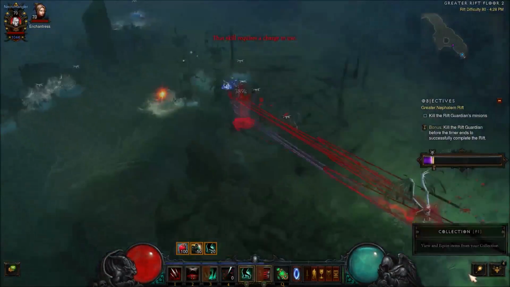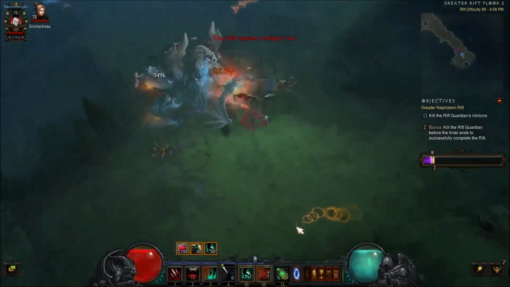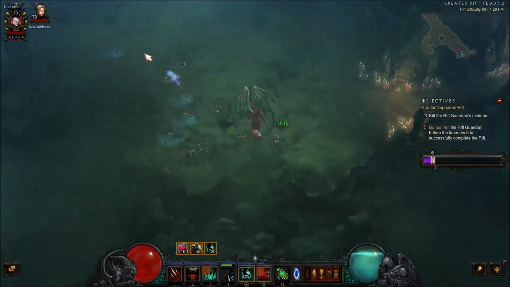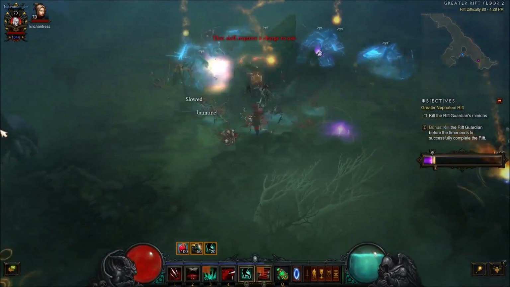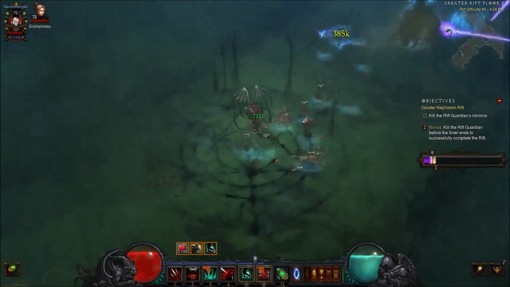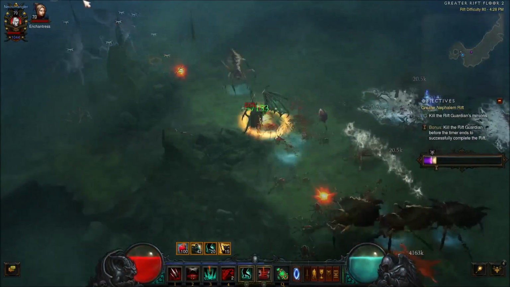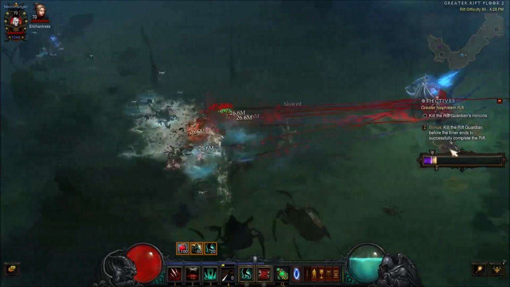But just keep hopping around, cursing things. Remember, you're not clearing trash with this build. You are specifically elite hunting. And because you have to wait so long for the cooldown of Land of the Dead and Simulacrum... yeah, I keep forgetting how to say that. You want to try and get as many elite packs together as you can.